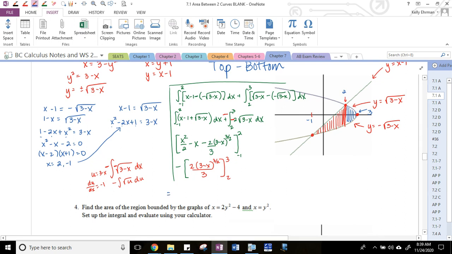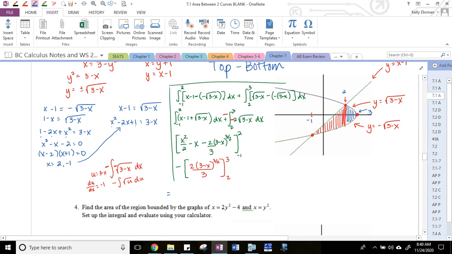Let's see if I can streamline this a little bit better. All right, so if we're doing this the long way, by the way, these are often calculator problems, so I'm putting you through the headache of doing all this by hand. But as you look through this packet, you'll see a bunch of these are calculator. Usually they tend to be calculator on the AP test. But anyway, let's just power through this one, see what happens.